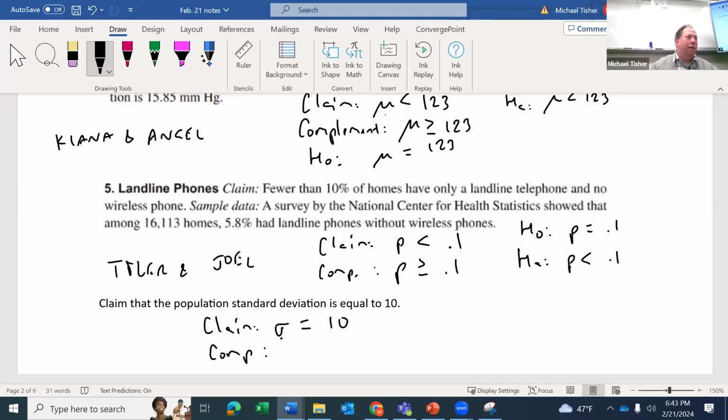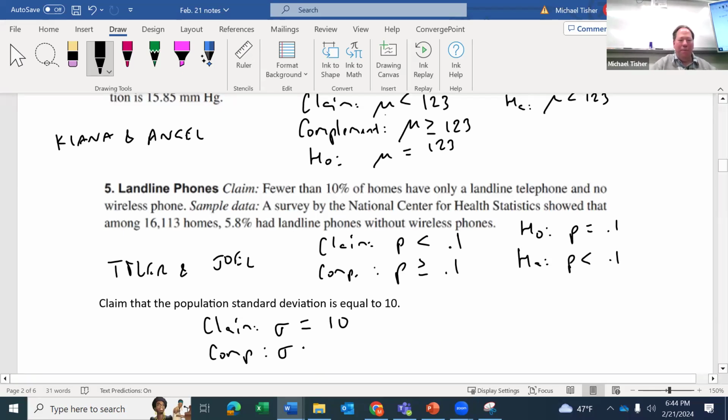For the complement, you can ask yourself, raise your hand if you're 10 years old. Nobody's 10? That means you must be how old? Greater than 10 or what? Not equal, but greater than or less than, yes. And of course, greater than or less than collectively must be which symbol? Not equal to 10.